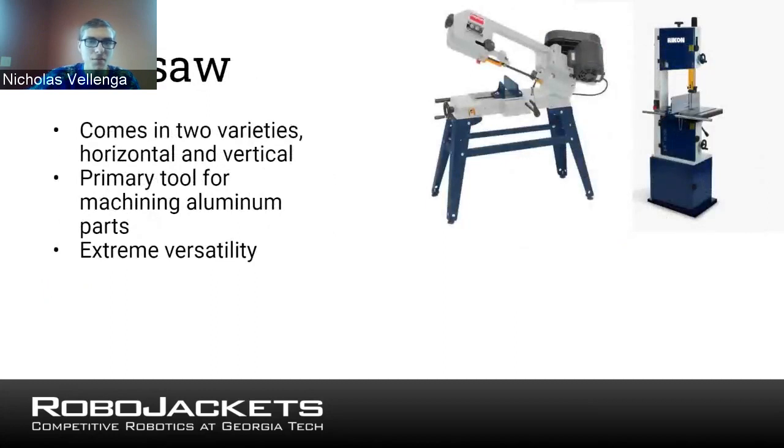All right, moving on to bandsaw. You see in the image, we have two different kinds here. The one on the left is a horizontal bandsaw, which I have no experience with, but I know they exist. And the one on the right is the vertical bandsaw, which I do have experience with. So the horizontal bandsaw on the left is mainly used for cutting any kind of long stock. It can be a long bar, or I suppose even a short sheet or something like that. But it basically means you can set it and forget it.